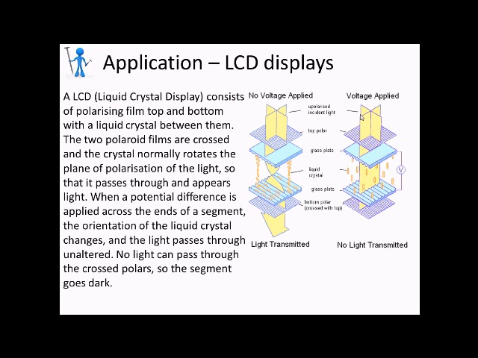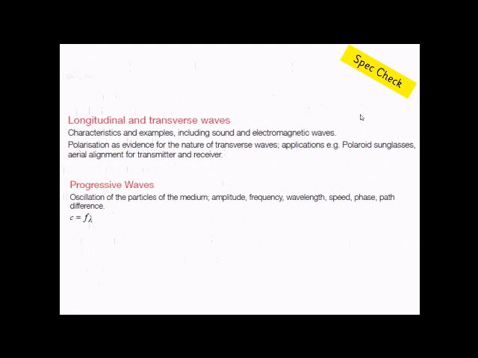Another example of this is LCD displays. They're made of two polarised films, and they're allowed to twist and rotate to only allow certain components through. If they're perpendicular to each other, no light can pass through. If they're at a certain angle, only certain amounts of light are allowed to pass through, so producing different colours. And here's just looking at what you need to know from the spec.